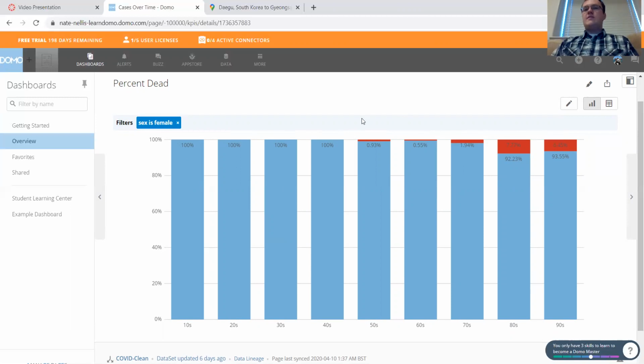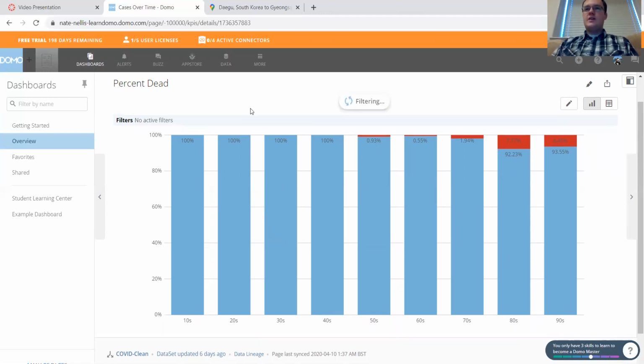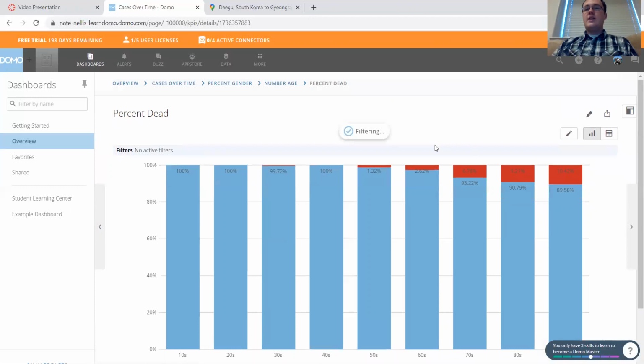We can do the same activity looking at males or the whole population. And what's interesting is, if you watch as I take off this filter, you'll see that these red bars increase a lot, which shows that males are actually more prone to die from the disease, even though more females are getting infected, which is a very interesting insight that we need to look into more to understand how to best serve the people so that fewer people are dying and getting infected.